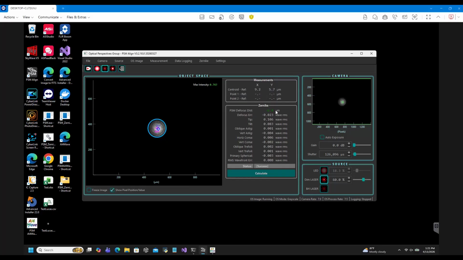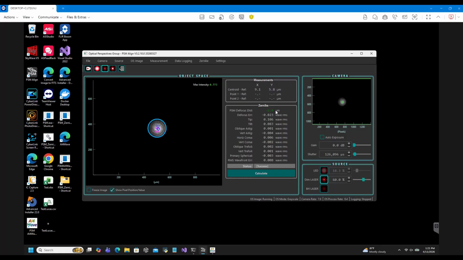So the question is, if you're trying to get maximum precision, you want to be in the green. Let's say you're at lambda over 20 and you have this defocusing error that's still green. Let's say if you set it to 0, will the operator see a difference in the peak to valley, RMS, or so? Yeah, you may see some variation, but we are talking about thousandths of a wave. Thousandths of a wave. Okay. Yeah, that's my question. So it's very little. So it's okay, if you stay in the green range, you should be good to a few thousandths of a wave. And let me show you that.